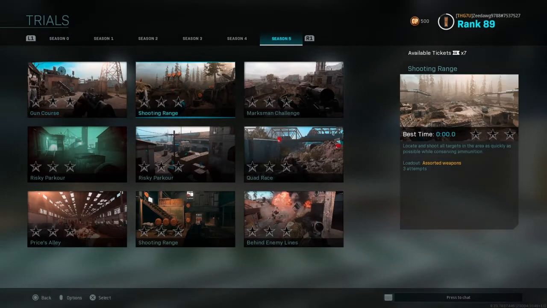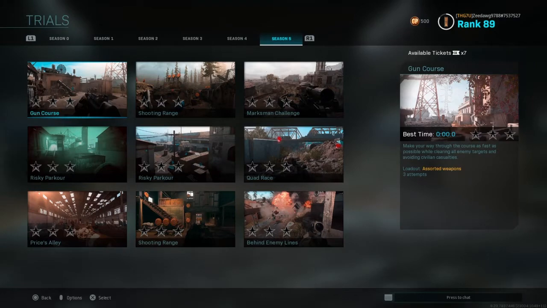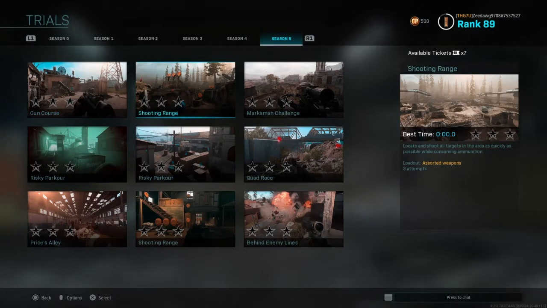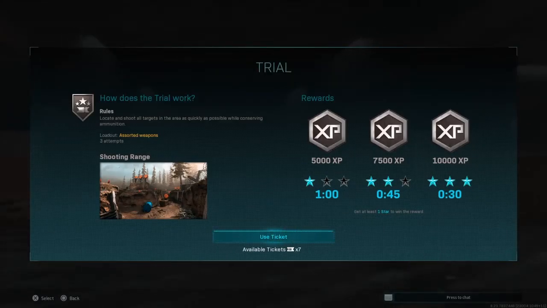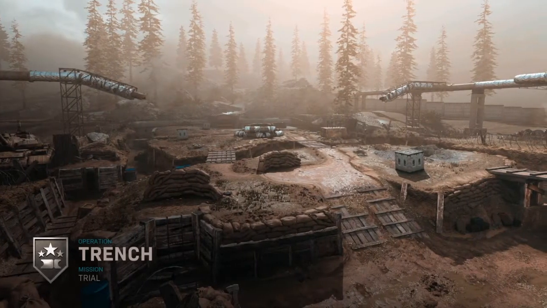You want to go down to trials, and then go over, there are all these different seasons. Go over to Season 5, and then go to shooting range. Click on that. Click use ticket, and it will just load the level. It might take a second.